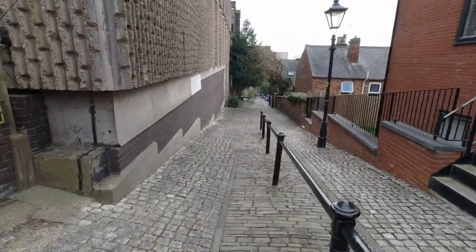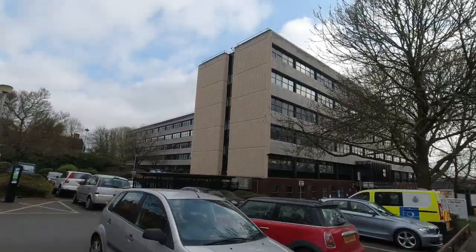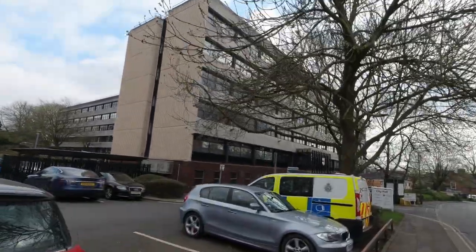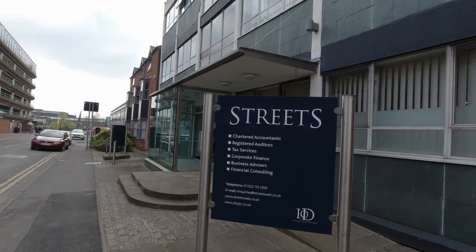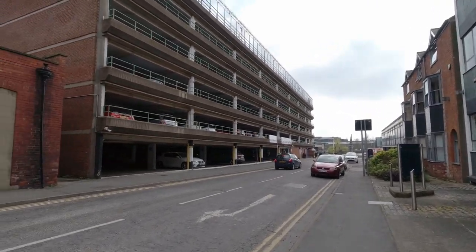Next one's called 'The Brayford' — this will take me up to 130 lifetime finds if I find this. It also takes me back to roughly where I parked the car, so I've done quite a nice circular loop today. If I get this one I think it'll be nine finds today, which will be a bit of a record for me. Still going down this hill. Lincoln Public Services Hub — look, you can't have everything. There you go, another exciting building — Streets Chartered Accountants. And look at that: Lucy Tower car park. The joys of geocaching.